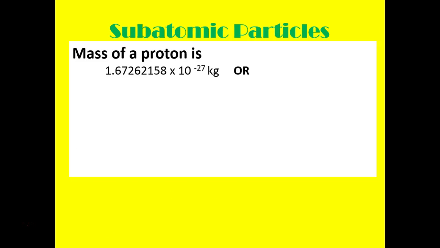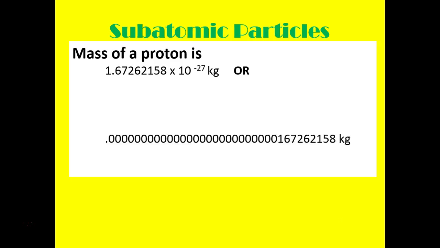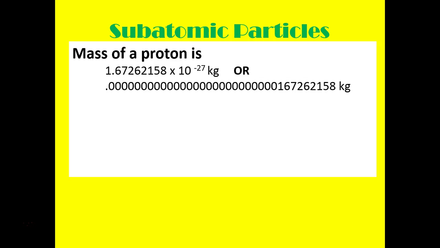So we're going to talk about the mass next. A proton, normally speaking, is actually a very, very small number of kilograms. If you wrote it out in kilograms, it would be something like this. If you wrote it out in grams, it'd be basically the same number, but with 3 fewer zeros on it. So it doesn't make sense to talk about the mass of a proton in the normal units that we talk about mass in. Kilograms and grams are just way too large compared to the size of a proton.